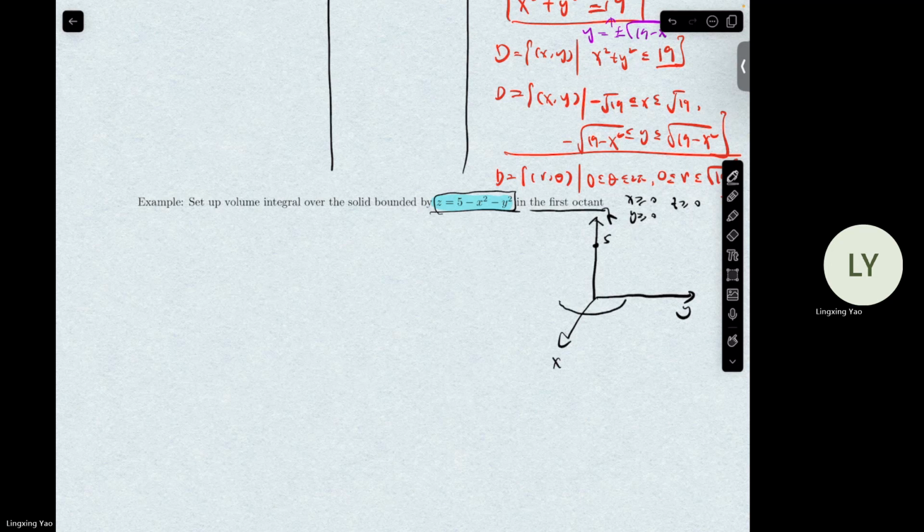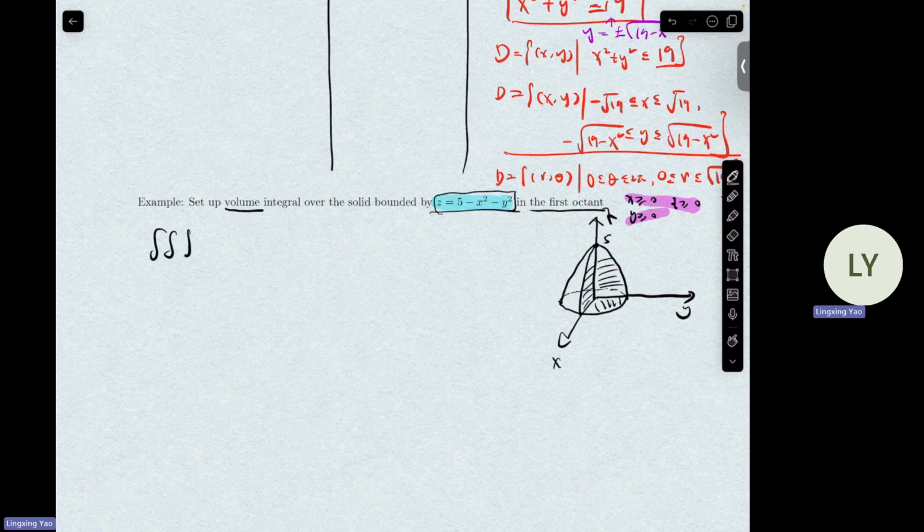Okay, that is a circle. I think this is the region. And obviously it is only in the first octant, so we need to just check this piece. So those are the conditions we need to include: x is bigger than 0, y and z are all bigger than 0. We want to find the volume.